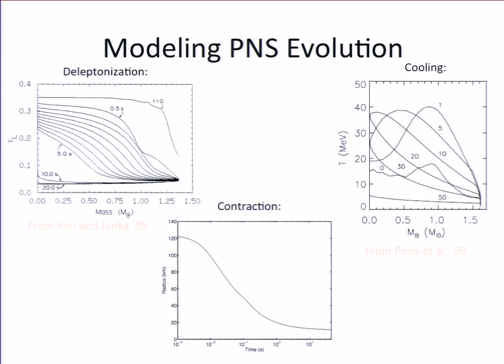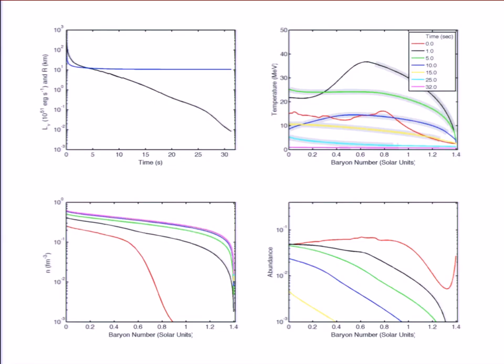And you lose lepton fraction over that period of time. So here I'm showing you, basically this is one of our calculations, this is another group's calculation, this is another group's calculation. All of these groups get these same details. I can also show you the evolution in our model, so you can see this period of time.